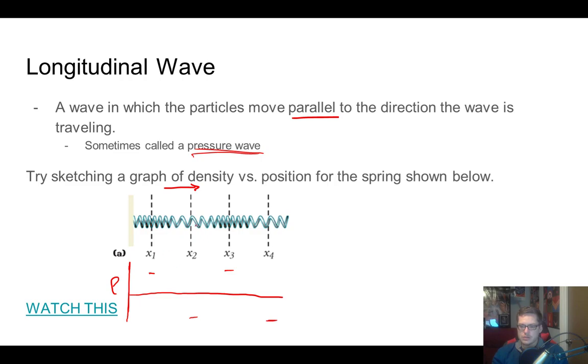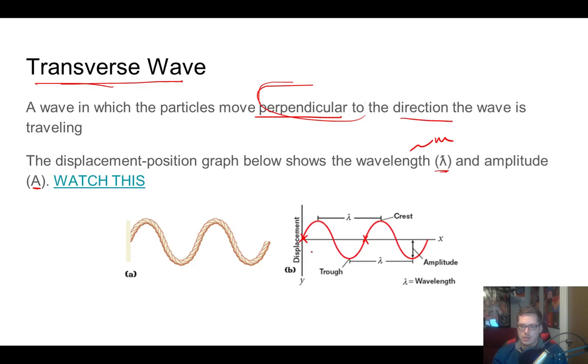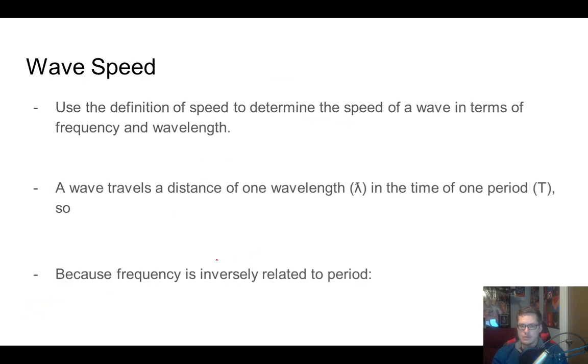All right. And so you can see that we've got high density, low density, and we kind of go back and forth. In between those two points, we reach a point where it's kind of in the middle. And so let's connect all these dots. We just draw it up like this, and then it comes down and connects with the low density, and then the high density, and then over here to the low density again. And you can see, even with my bad drawing skills, this is pretty much a sine wave. It's pretty wild that even a longitudinal wave can be represented by a sine wave. The difference is that it's represented by density versus position, as opposed to displacement versus position. But that's really the only difference.